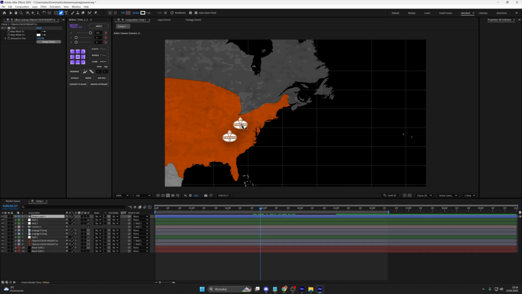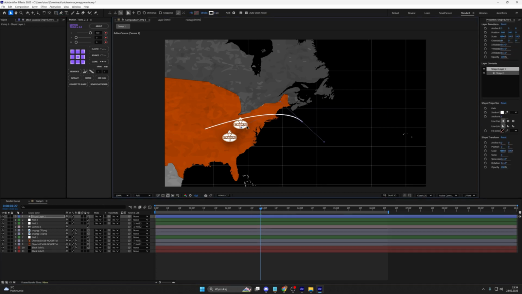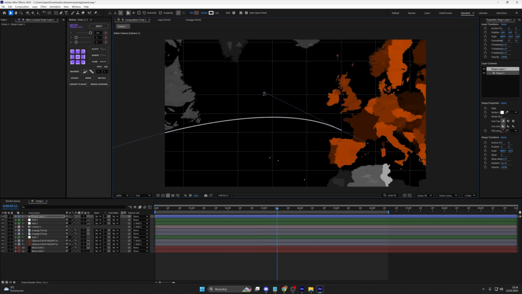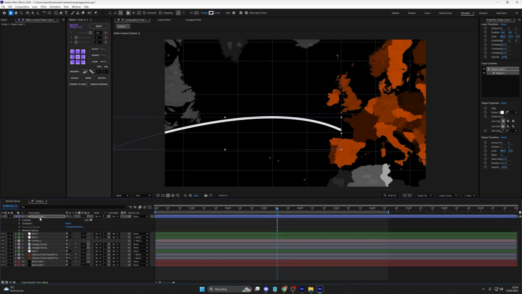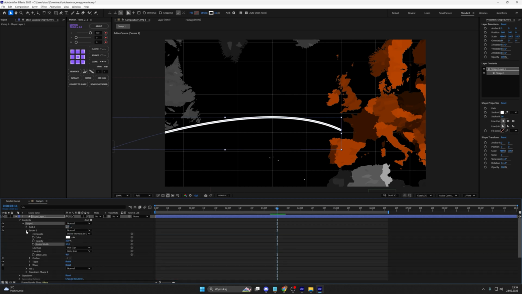Let's go to pen tool and let's create a line. Of course, make this a 3D layer. Let's go to stroke and set that to like 16. Okay, perfect. Now let's go to this shape layer, go to contents, shape 1, then stroke, and here in dashes let's click plus right there. Then let's go to dash and size this to like 30.